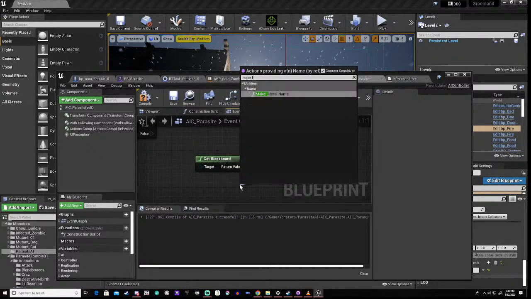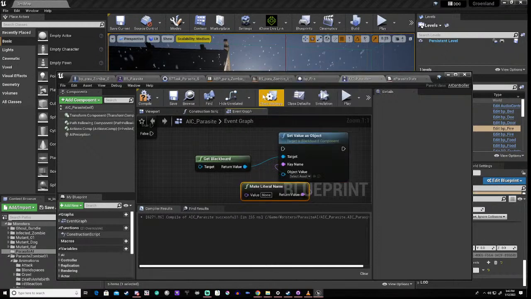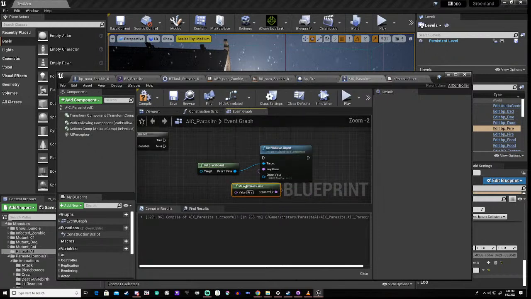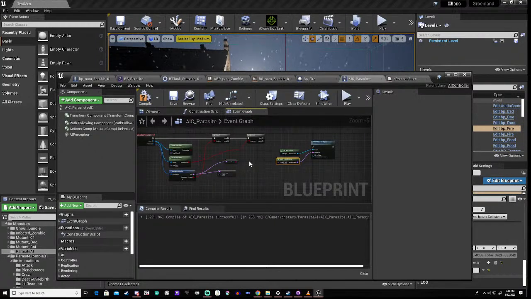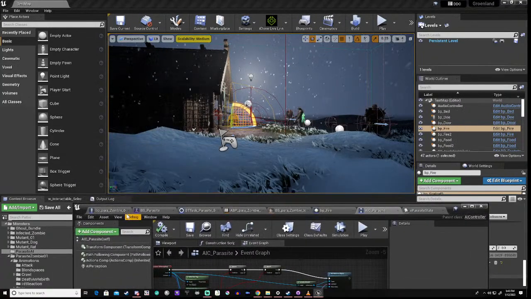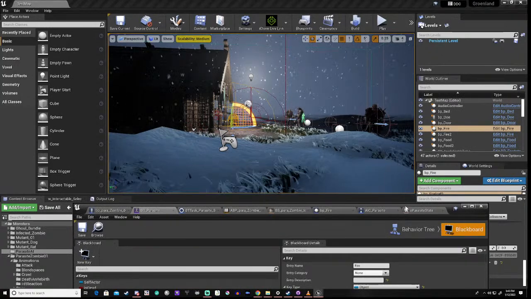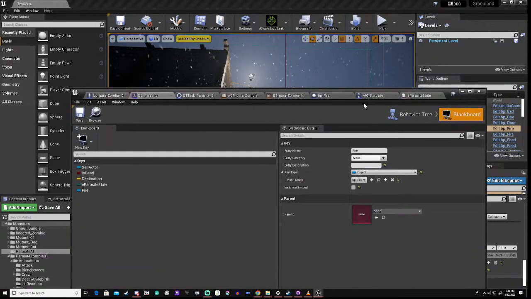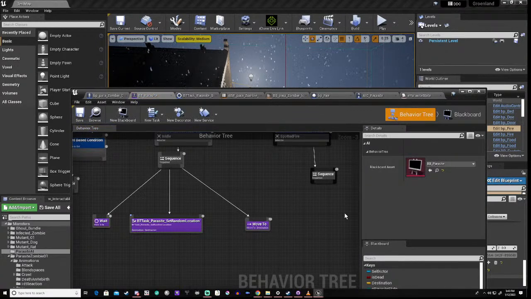Then we're going to make literal name, which, believe it or not, is going to be fire, and then the object itself is going to be the actor, okay. Now all we want to see at this point is when the monster spots the fire, that it sets the variable, right? That's all we want to see. Once we see that, we're cooking, okay?